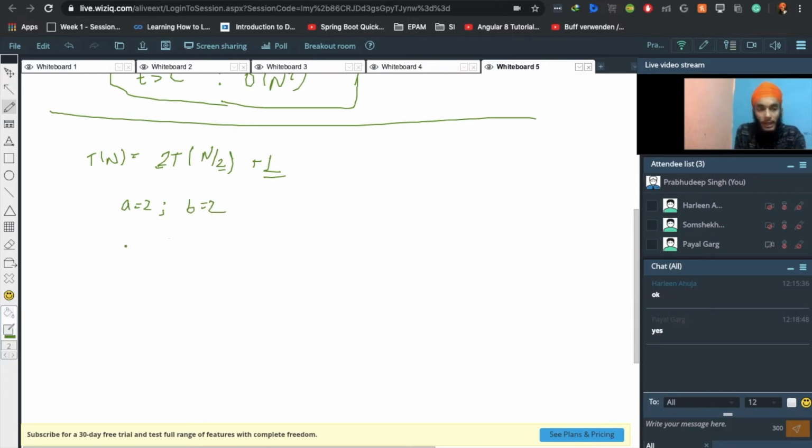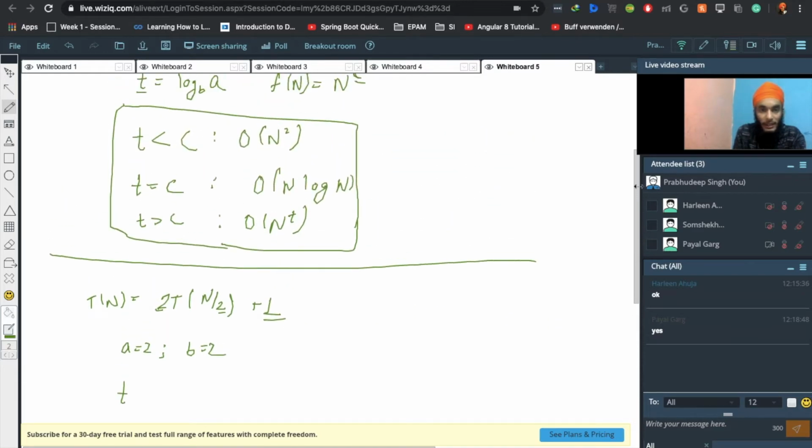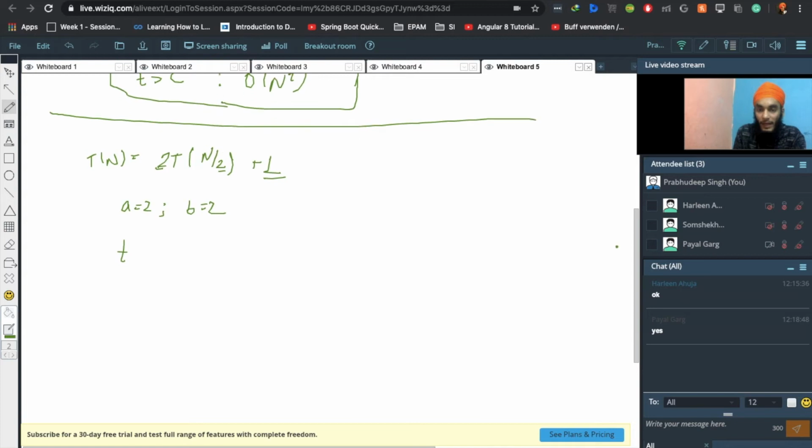Now the formula for calculating t is log base b of a. Inserting the values, log base 2 of 2 equals 1.